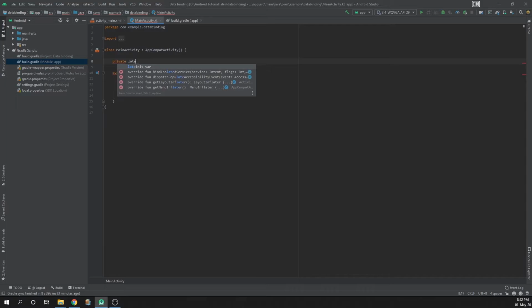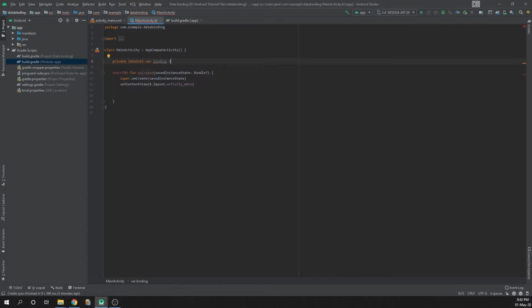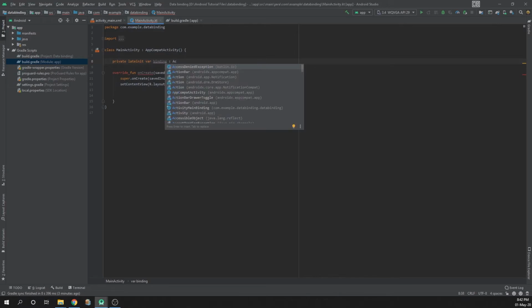Then lateinit, then var, and the variable name binding, then colon. Then you will have an auto-generated binding class for your main activity.